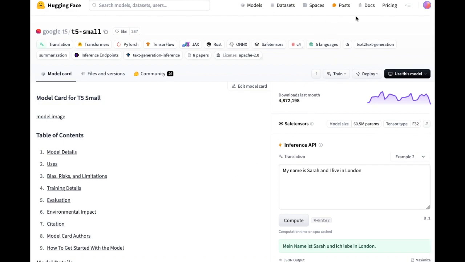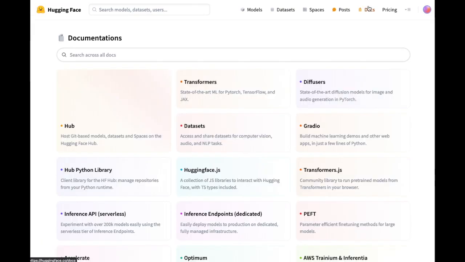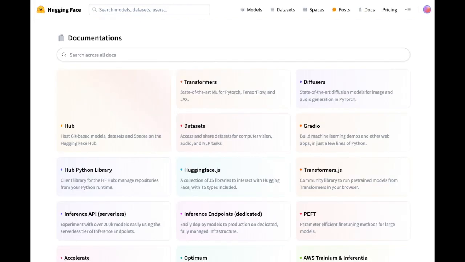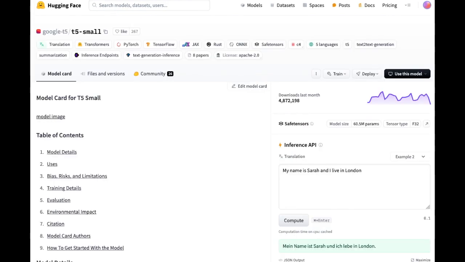Hugging Face has very good documentation on how to use its models, so you can go through the transformers documentation and learn how to run inference using pipelines, which is one of the ways available to you to use their models. Another way is to fine-tune a model, so you can take a model that has already been pre-trained and use the baseline model as it is, or you can fine-tune the model if you have a specific task in mind and you have data available that you want to use to improve the accuracy for your specific task.